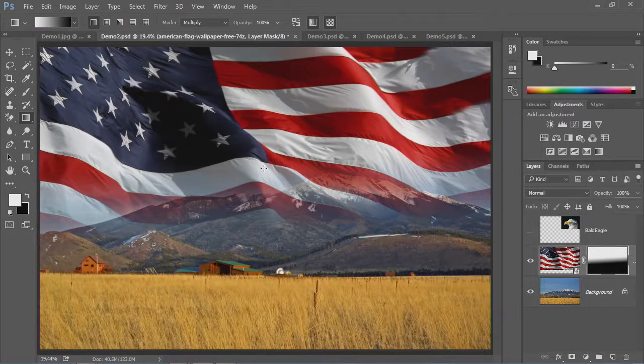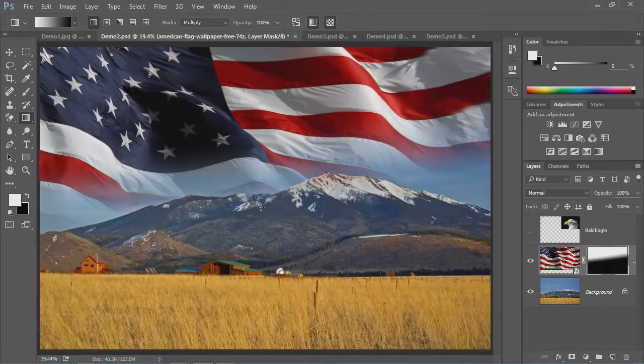Maybe that's not quite enough. Let me try that again. I'm going to start a little higher, click, hold, and drag. And now that I can see where the mountain range is, I can see where I want this thing to completely fade away. Look at that. Isn't that nice? So already we've got a nice little composite here, and it really just took a few seconds.